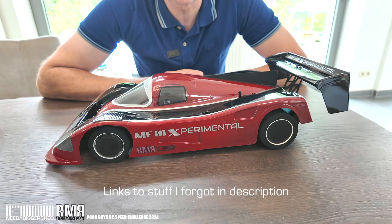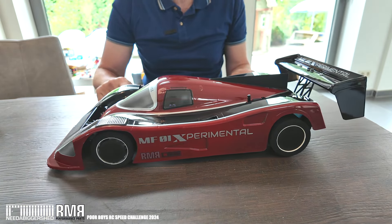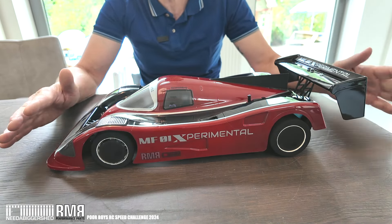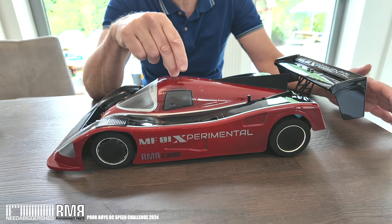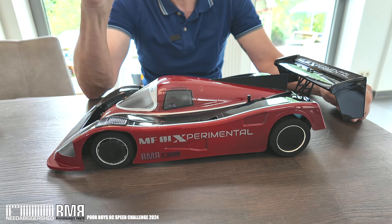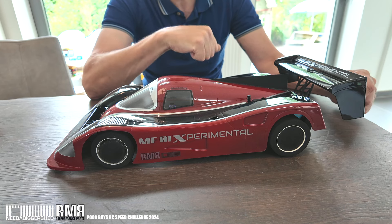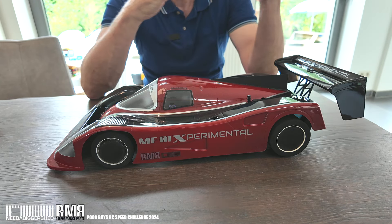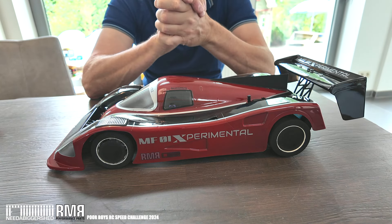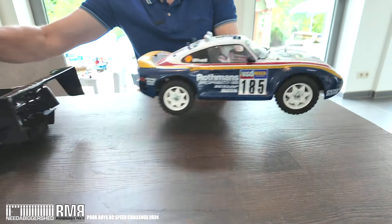For those that don't know what's going on — this is a public video — I'm building a special car here. This might look like a normal RC car but it's a little bit different. There was a challenge on Facebook to make a Tamiya chassis go as fast as possible. The chassis was prescribed as an MF-01X, not known for going very fast — it's a four-wheel drive rally chassis — and the little game is to make it go ballistic.